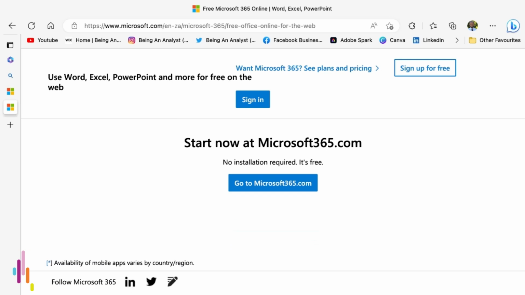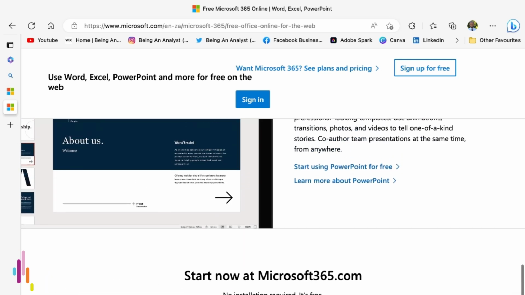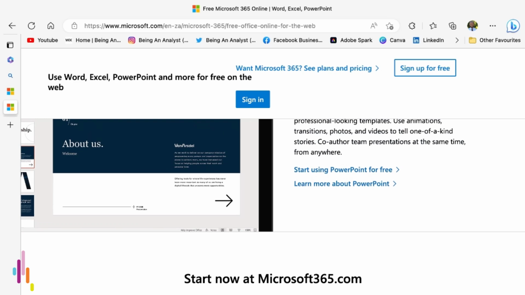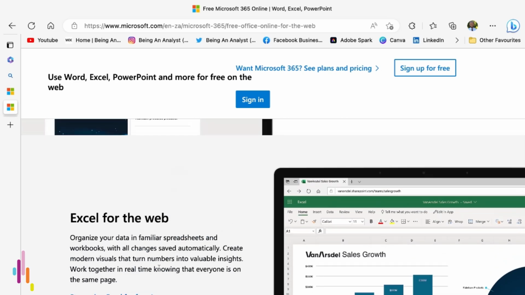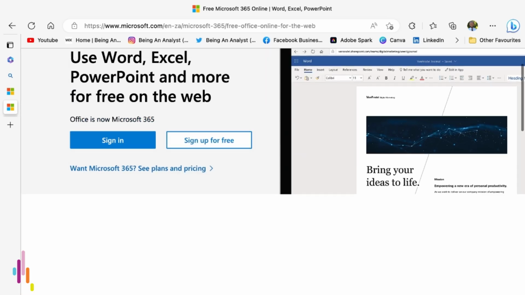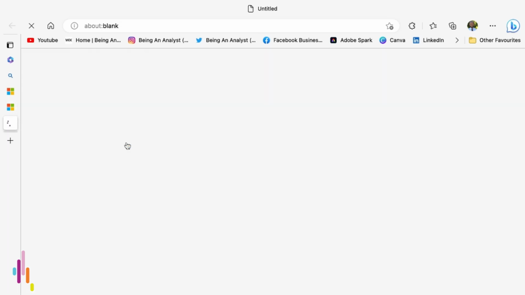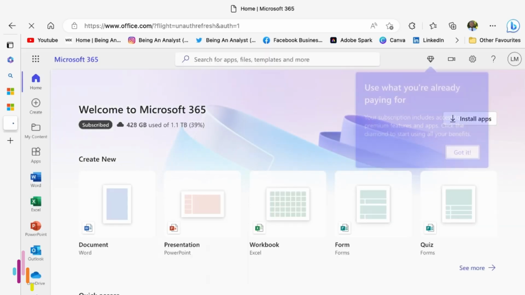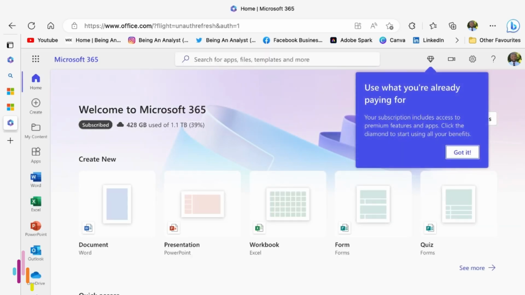So it's enough to get you started, because remember, as analysts, I'm interested in showing you Excel itself. So we'll go into Excel and see how it looks. PowerPoint and Word, we'll look at a bit later. So let's go in. I'm assuming you'll sign up for free, and I'm going to sign in. I'm inside. Once you get inside, the only other difference between a paid version and a non-paid version on the online platform is this thing up here that says subscribed.